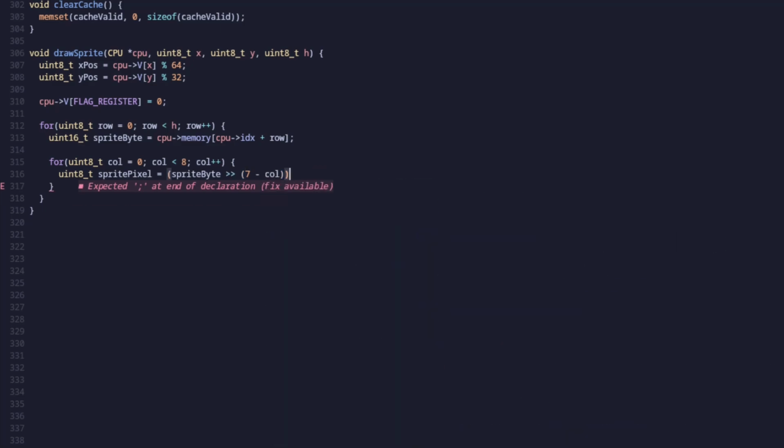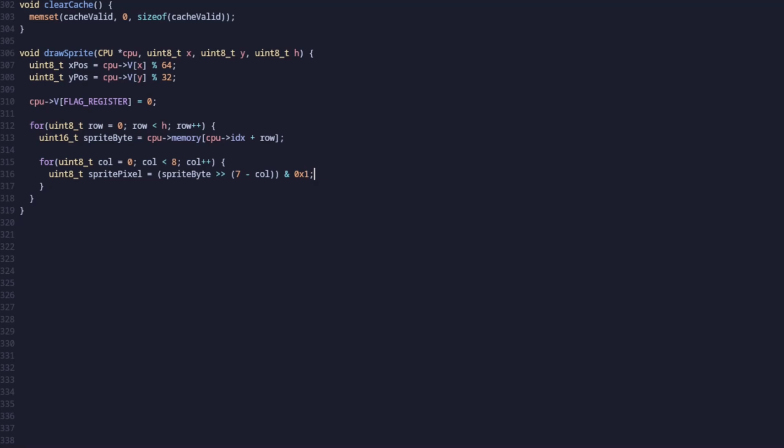And the reason we do it this way is because we're reading from left to right. And then from there we'll mask off using 0x1, and that will get each of our bits in each location, starting from the most significant from the left to the least significant bit on the right. Now, of course, we only need to draw the pixels that are actually on, and the ones that are not, we can just ignore. So we'll put an if statement here.